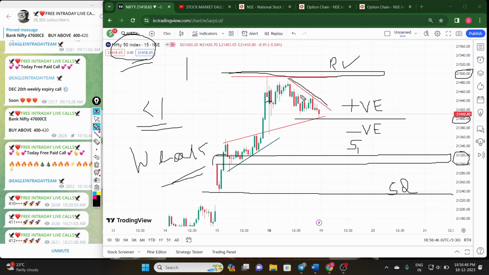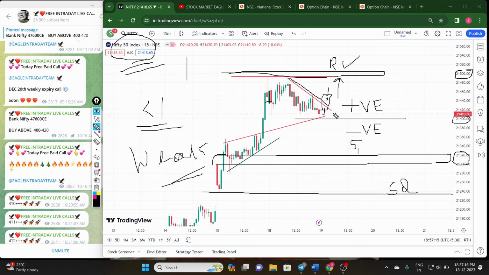Coming to the Nifty chart, you can observe here that Nifty is a little bit strong. Tomorrow, if the price opens and a 50 minute candle closes above this upside trend line, and a green candle is formed, then you can consider the buying setup for the Nifty. The target will be 21,480 to 21,500 momentum level. The momentum is easily expected in the Nifty chart.